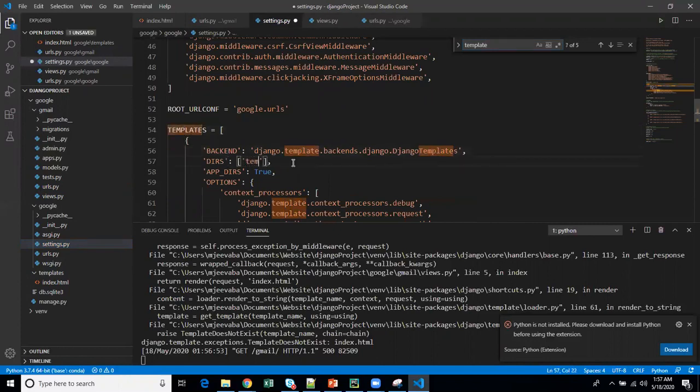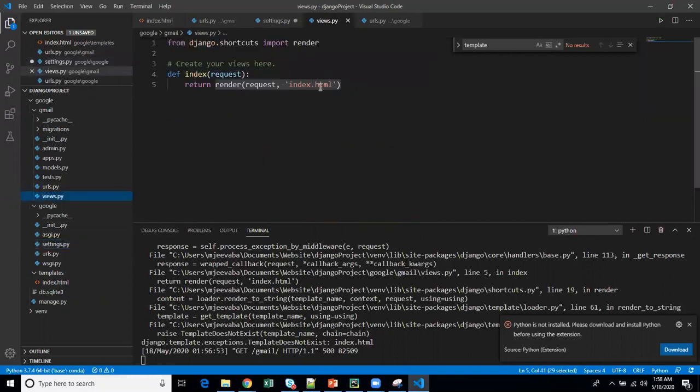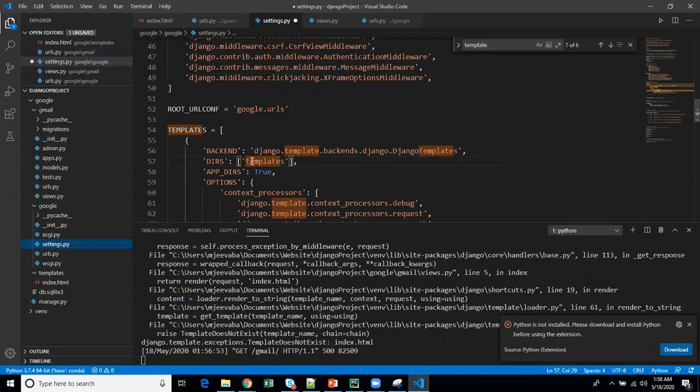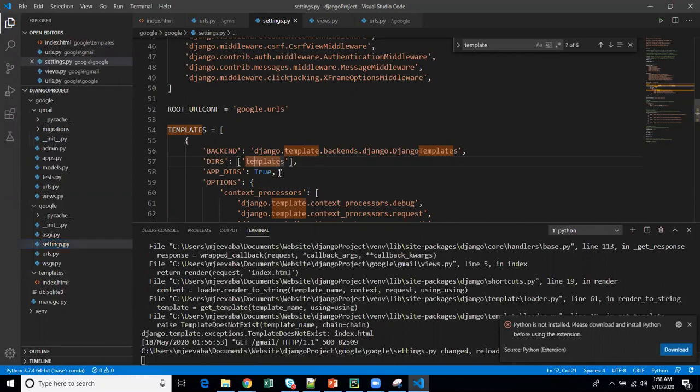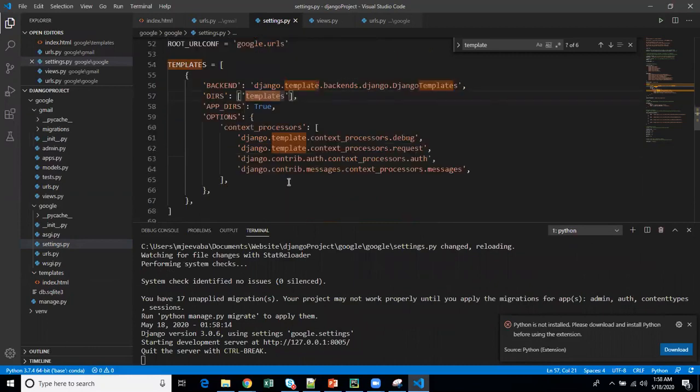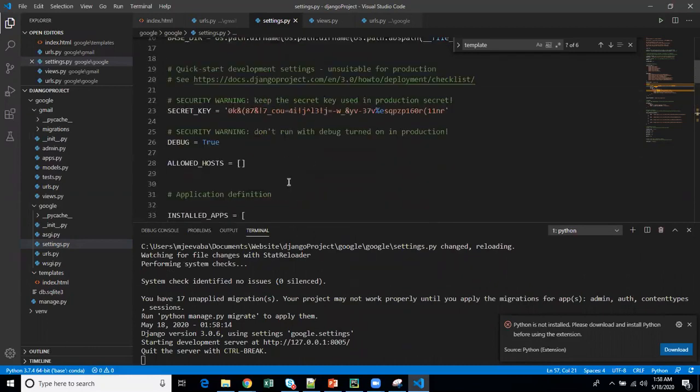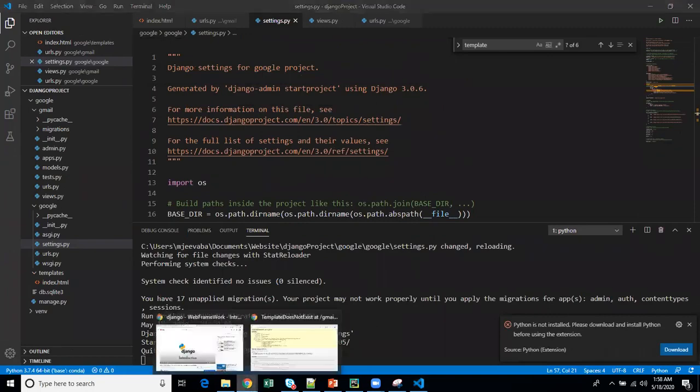Here you can see templates. Whatever directories we give in the comma separated list, it will check all the directories and find the names. So when the view calls this index.html, it will first look at the settings, take all the directories, and check in all of them whether that index.html is available or not. So we have set up the templates. What else do we have to do here? I think that's it. We'll try to run it.